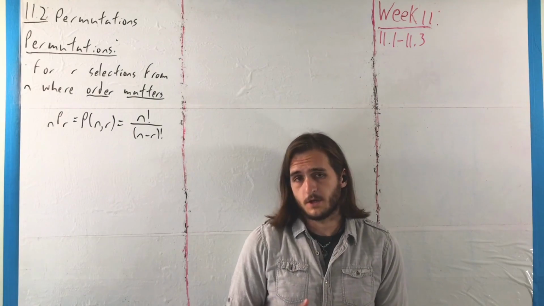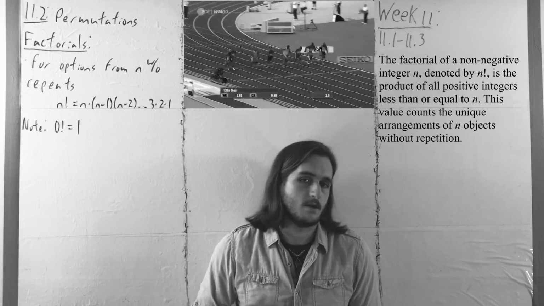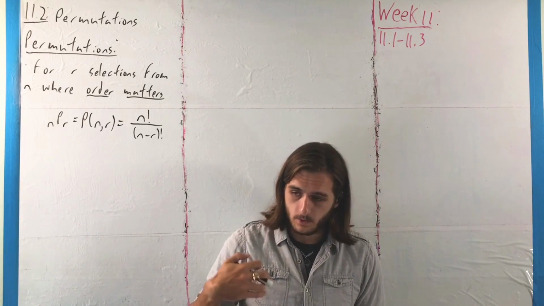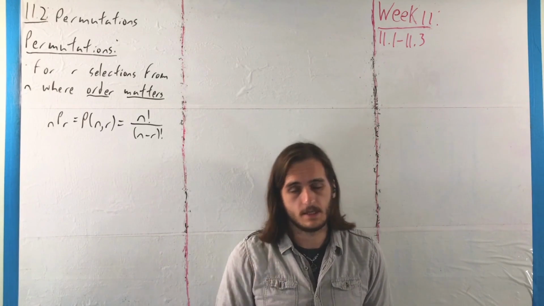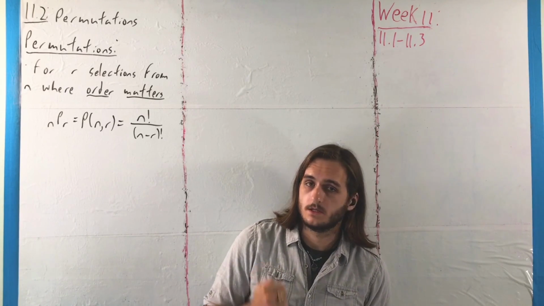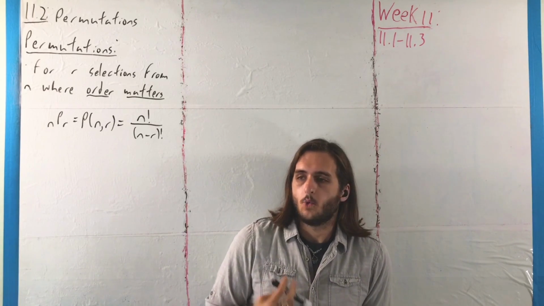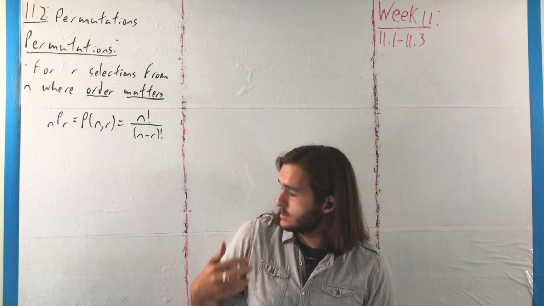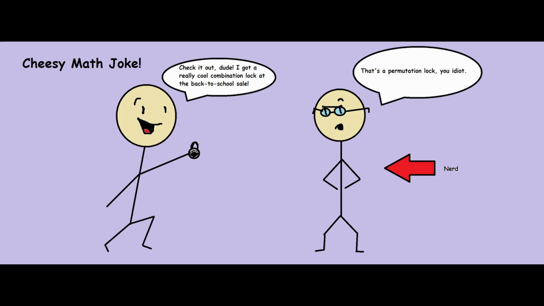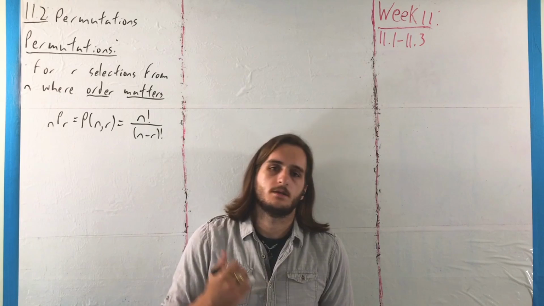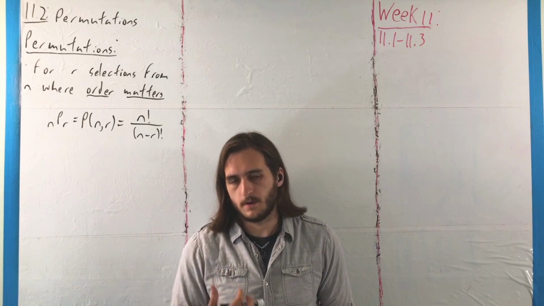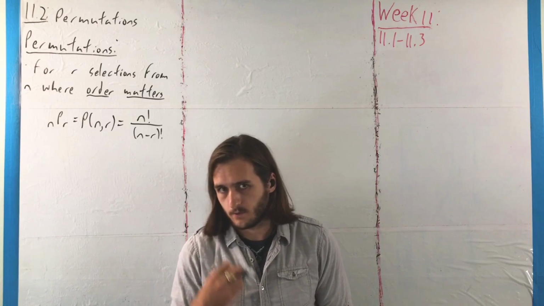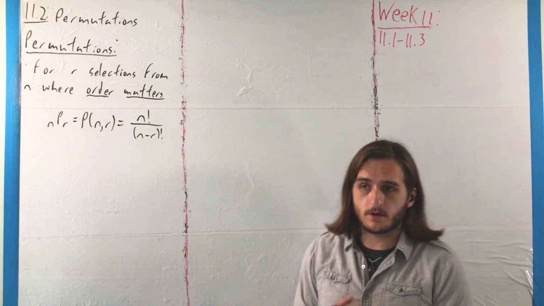Thinking back to our example talking about the race earlier, we saw that when we were dealing with the case of the top three, we only ended up with 8 times 7 times 6 possible options to get those. The idea we used implicitly, not directly, was a thing called a permutation, where what we're trying to do is select r things from a group of n things where we care about order and we don't have repeats. Order mattering is very, very important with this.